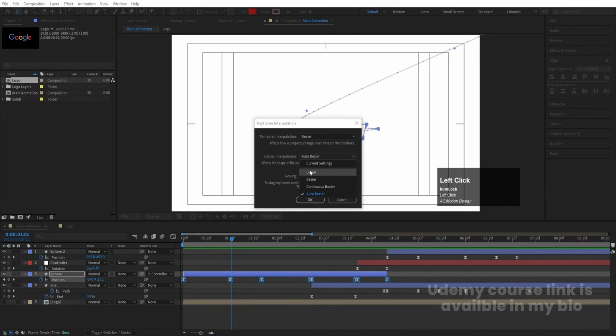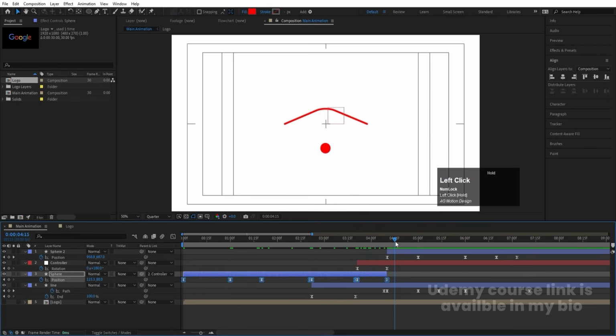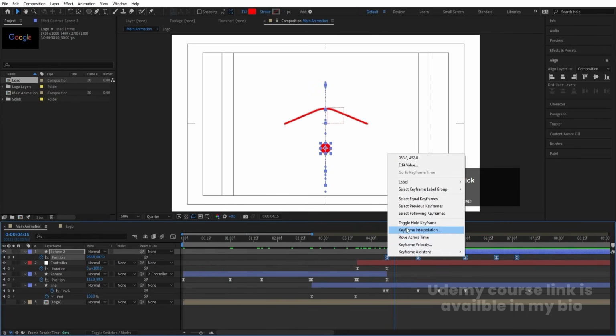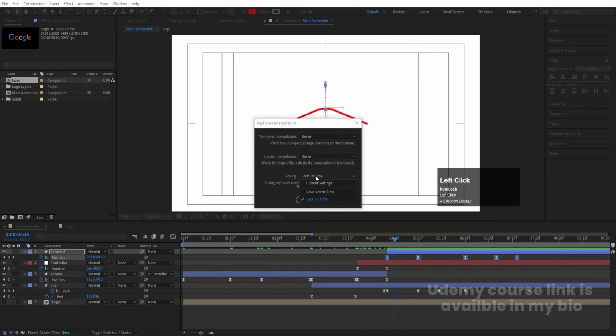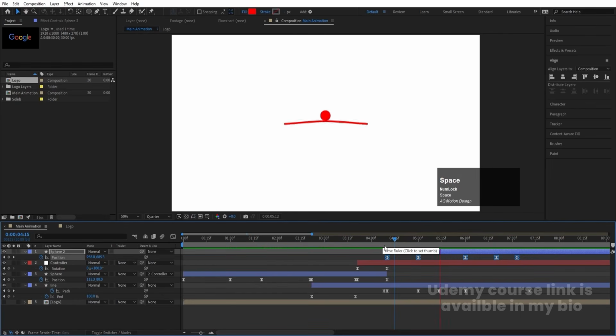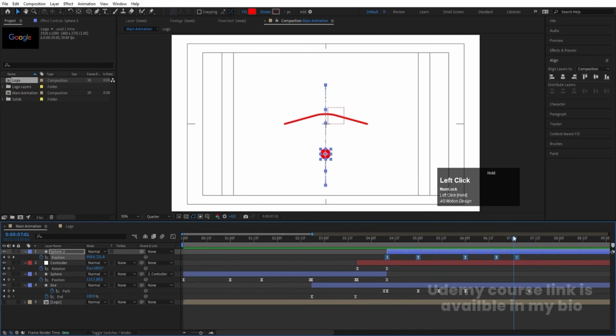Instead of auto bezier, make sure to choose linear and hit OK. Similarly over here as well, select this, right click, keyframe interpolation. Instead of auto bezier, choose linear. Okay, like that. Over here at this point this animation is ending.